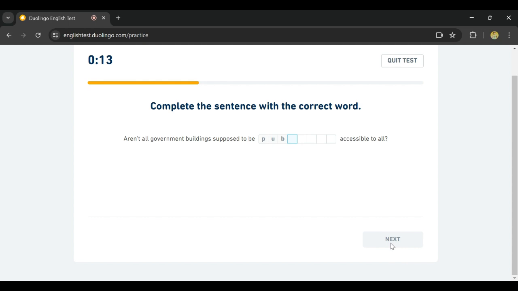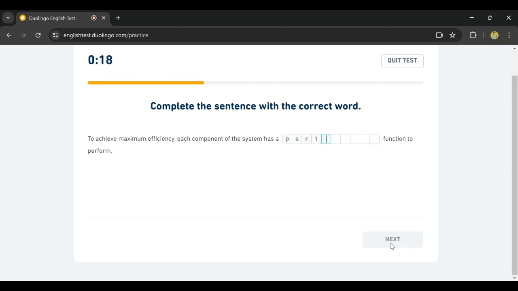Aren't all government buildings supposed to be pub- public, publicly, public?